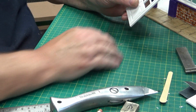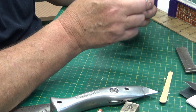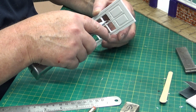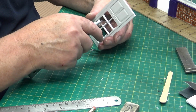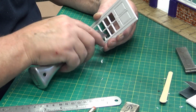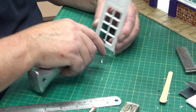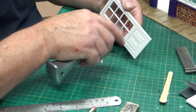Yeah. So we've took those out. Like you can see, these little feather things. This is what I said to you. So I just carefully pop them off with my Stanley knife. Just tidy each one up where you see it. Down there, that's all then done. And then look that way and make sure there's nothing in there.